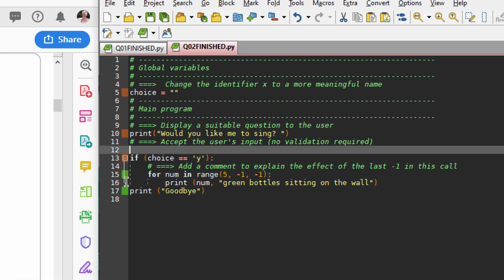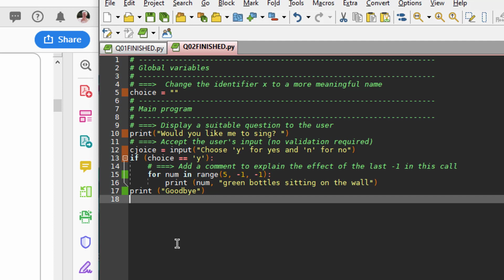And then we're going to here input, of course, assigning that to the variable choice. Input, choose Y for yes and N for no.